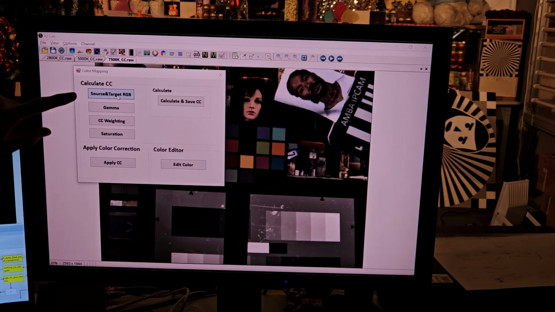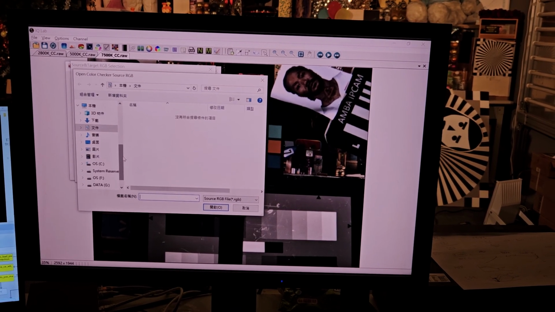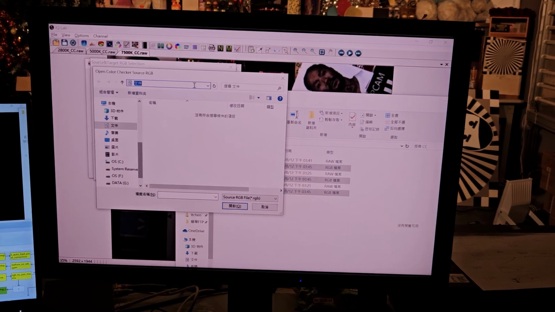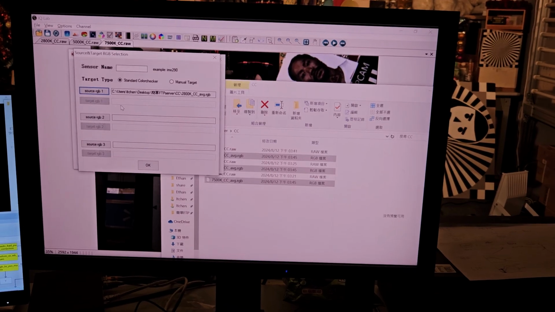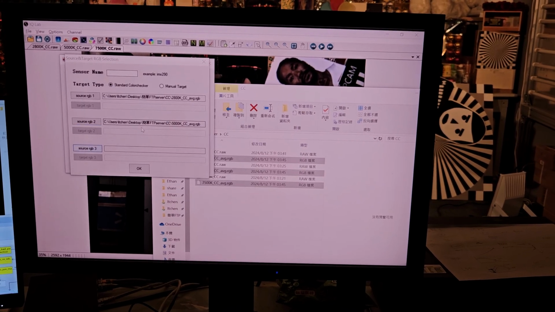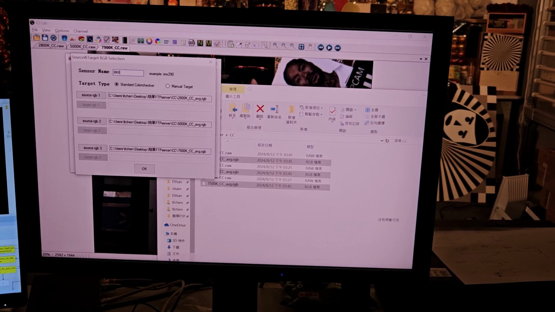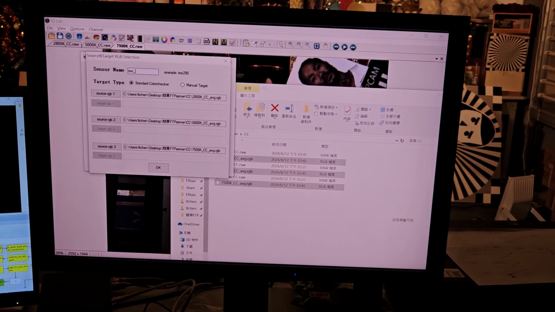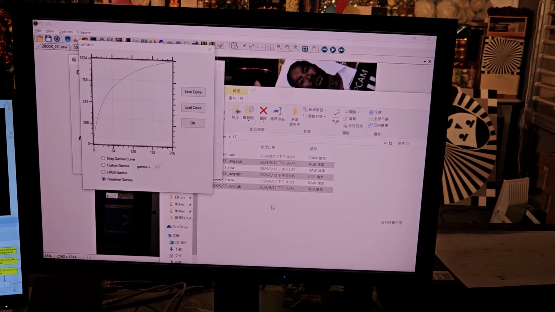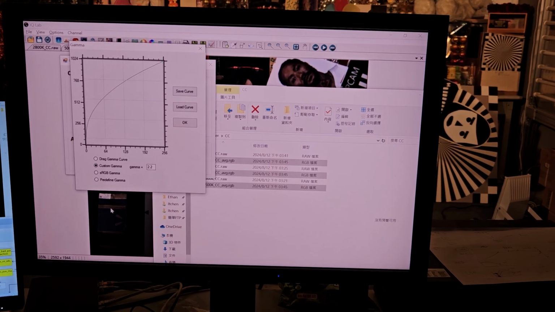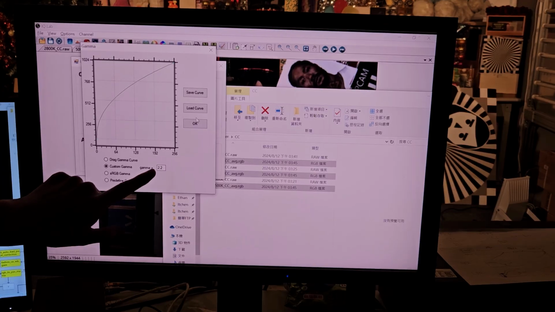The first step is to select the source file. Where is it? And let's just give it a name. And we usually choose the default setting, gamma 2.2.